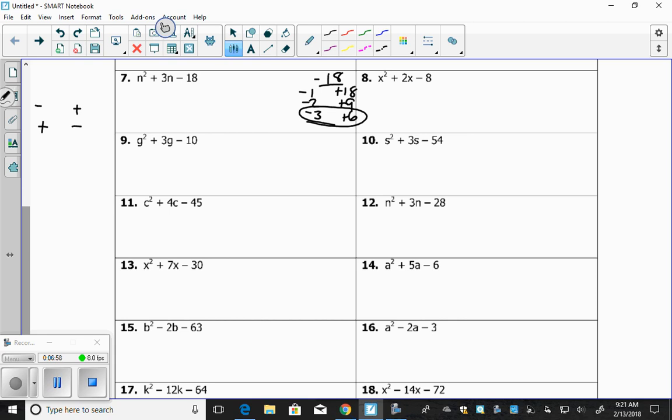My middle number is positive. They have to multiply to give me a negative, but add to give me a positive. Okay? Is negative 3 times positive 6 a negative 18? What's a negative times a positive? Negative. What's 3 times 6? So I get negative 18. Now when I combine them, what's negative 3 plus 6? Positive 3. So we get both things that we want. Okay? Rewrite. N squared minus 3n plus 6n minus 18.